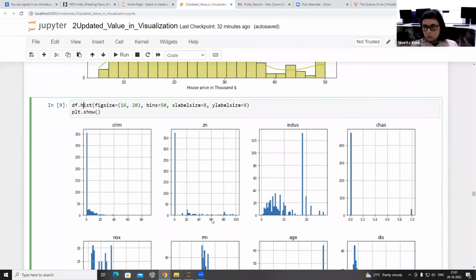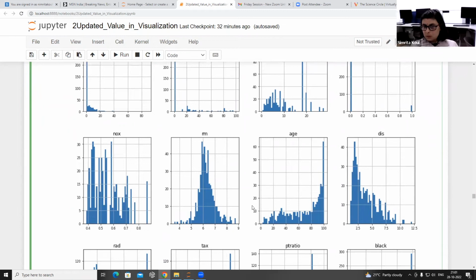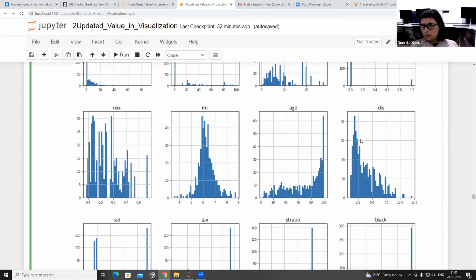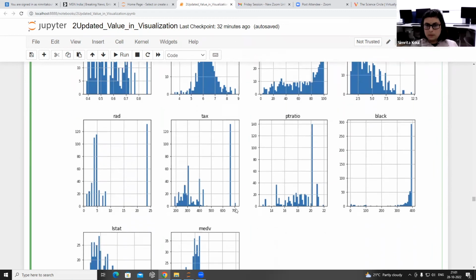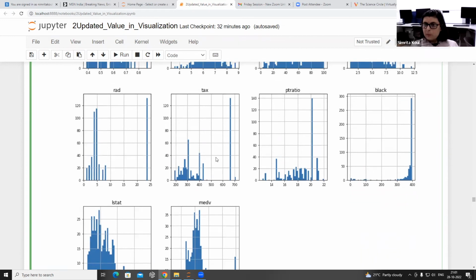Then zone has almost the same kind of distribution, except there's a spike here. Industrialization is also almost uniformly distributed with a huge spike here in the middle. Same for all the columns that we see. We see that the number of rooms has a normal distribution. Age is skewed a little bit, and DIS is also skewed a little bit. So this allows you to look at the distribution of the data set. It may help you to decide what models you can choose to apply, and which kind of pre-processing you will require if you're using a particular column as a predictor for your model.